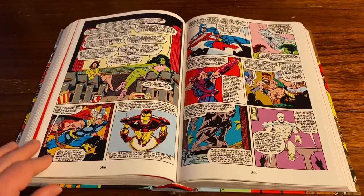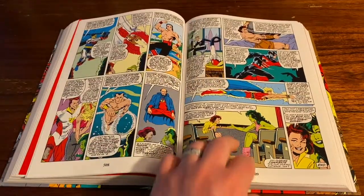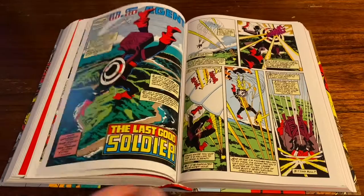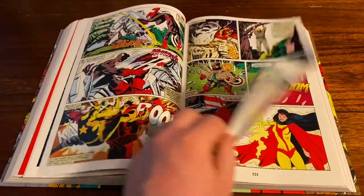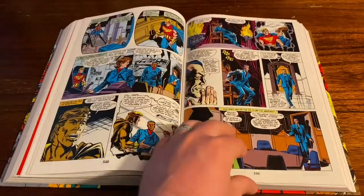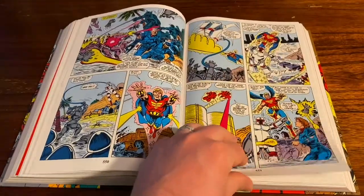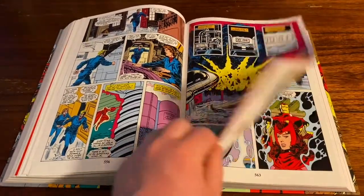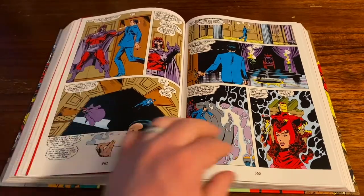This weird part too with the talk show style where they're rating, it's like a Hollywood Tonight where they're talking about the men of the Avengers. It's so strange. So yeah, wasn't a huge fan of this really too much, but it was a quick read for the most part. You kind of tend to blast through these issues. That's one thing that is good about this book. It's not a huge book, so you blast through it pretty quick.